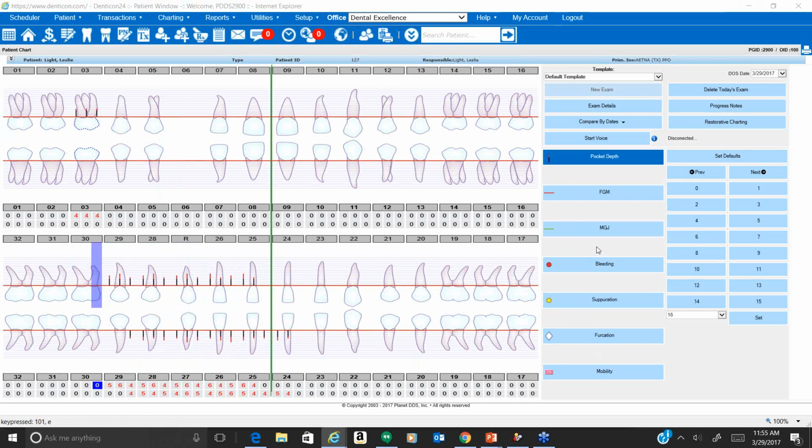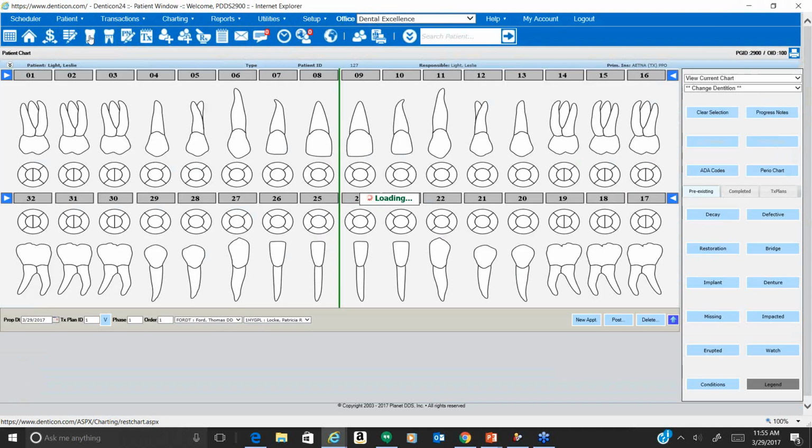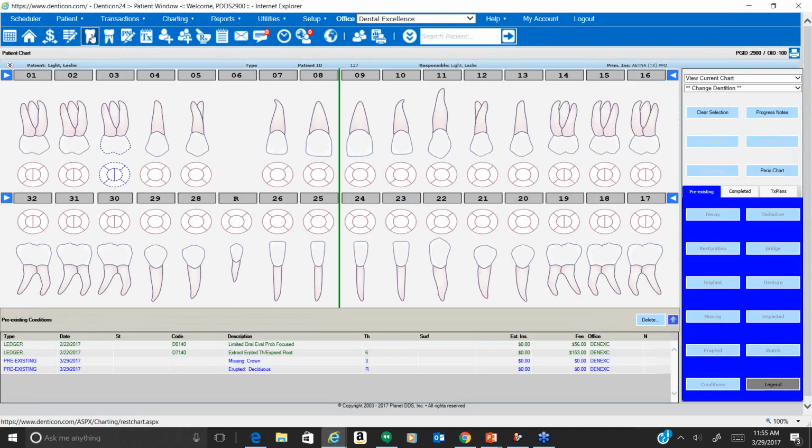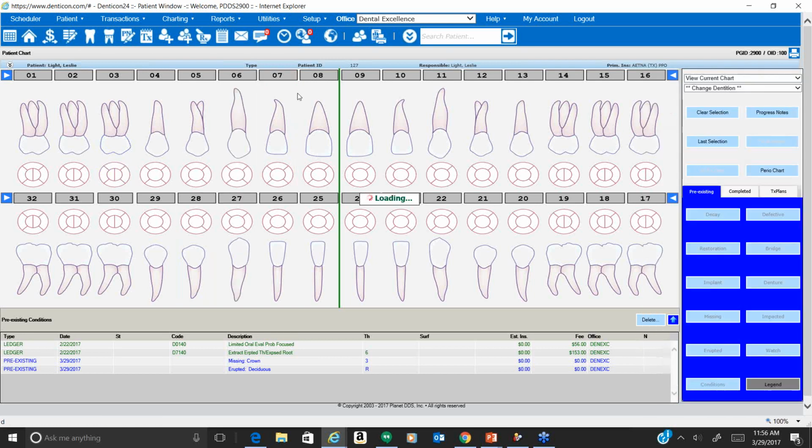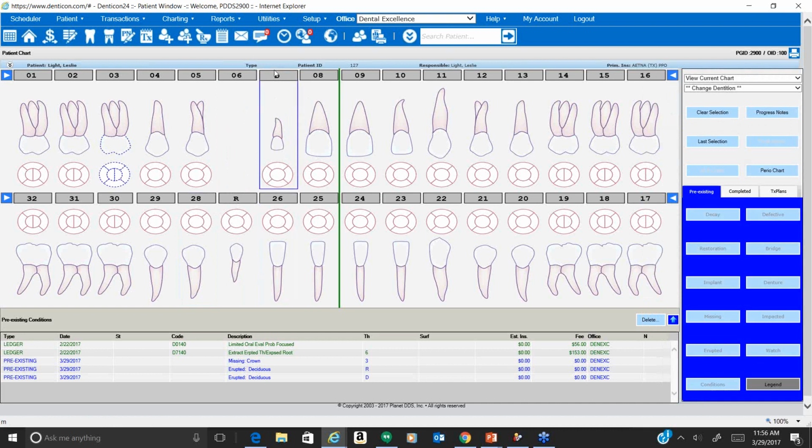Eileen asks, can you review how to chart a deciduous tooth? So if you want to go through that one more time, Charmaine, that would be awesome. Once again, we go right here to our restorative charting, click the tooth outside the drawing of the tooth because it's a whole tooth related option. It's a whole tooth related item of occurrence, a situation. Go to the erupted button, select deciduous, and it's redrawn as a deciduous tooth and showing the letter for that particular location. Perfect. Very easy to do.